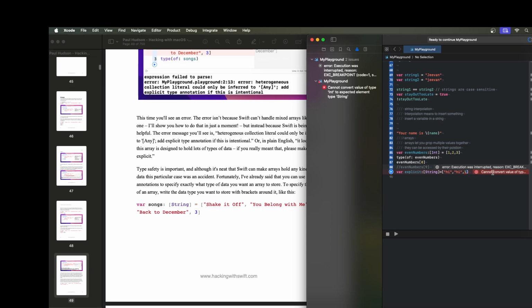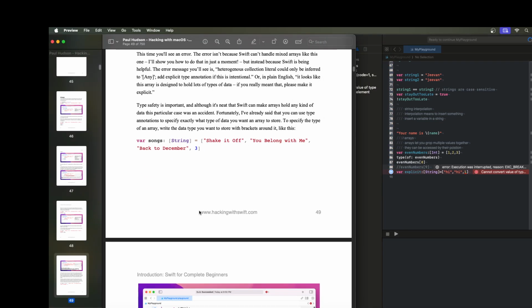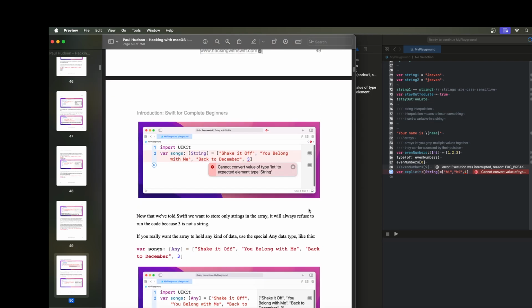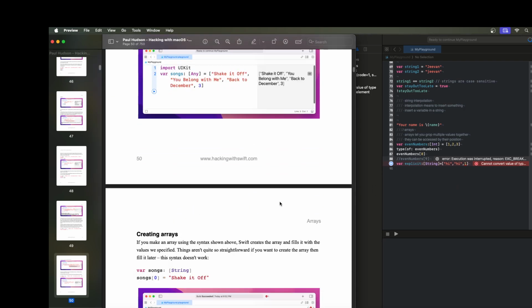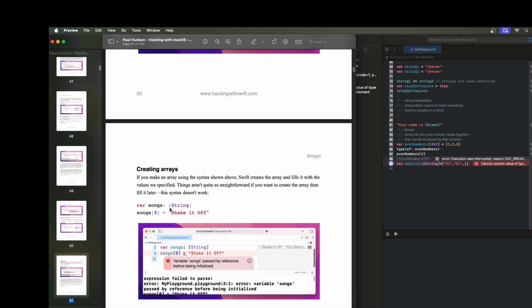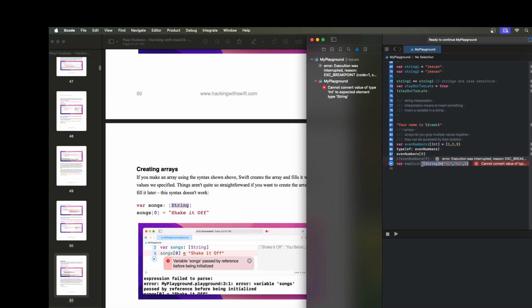Again, cannot convert value of type String, so it will give an error over here as well. So Swift does not do implicit type conversions.